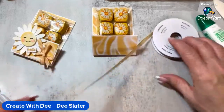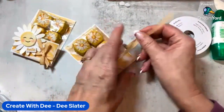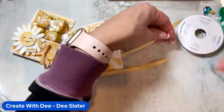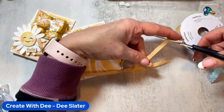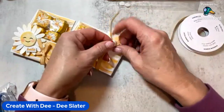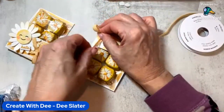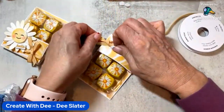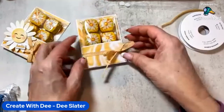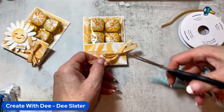What I'm going to do first is take some of this Bumblebee Gingham ribbon. I love this. Anything gingham and polka dots, you know, just put my name right on it. I love it, love it, love it. So give yourself enough to make a bow or not, whichever way that you'd like. And this is what's going to help hold the candy in place too. So I'm going to make a bow. Just going to freehand bow it. And kind of push that up a little bit. See how that makes it nice and snug? Kind of just adds that little extra so it's not going to go bye-bye on us.